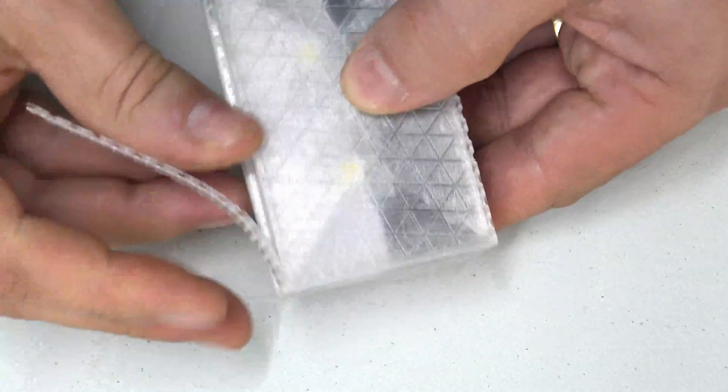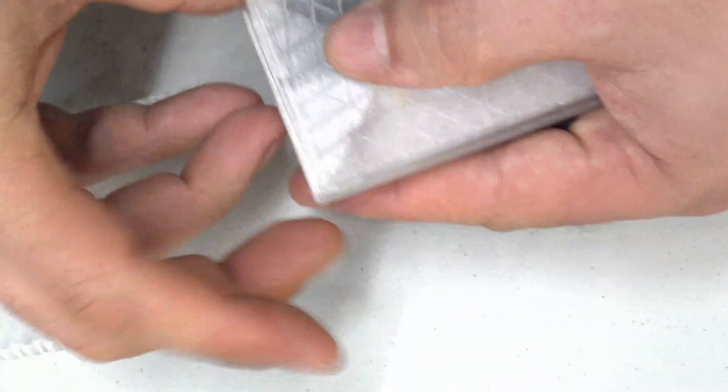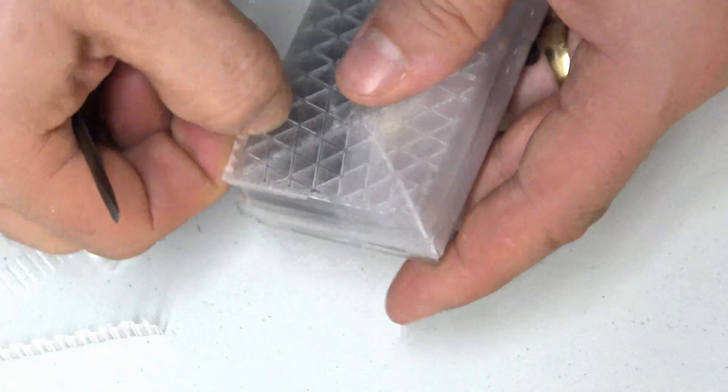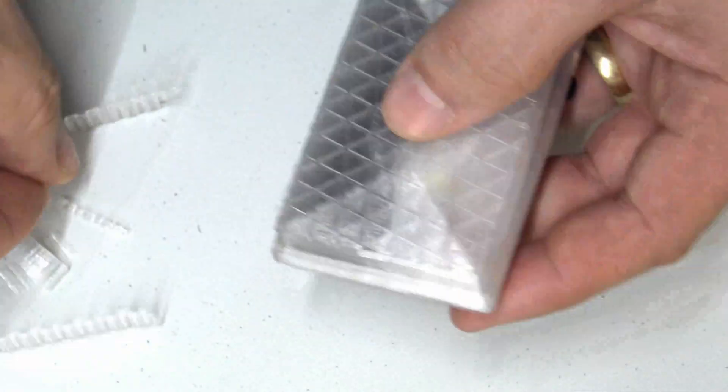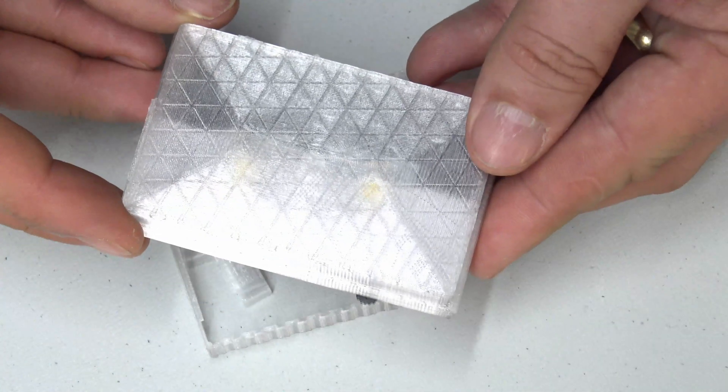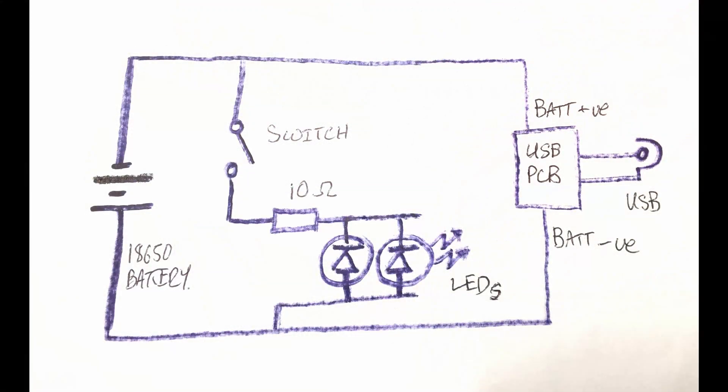So I'm just going to remove that support media. So as I say, these are available if you want them, they're available assembled. If you want them, they're available as kits. And if you want to just go ahead and buy your own bits, I can provide a list of parts and the STL file.